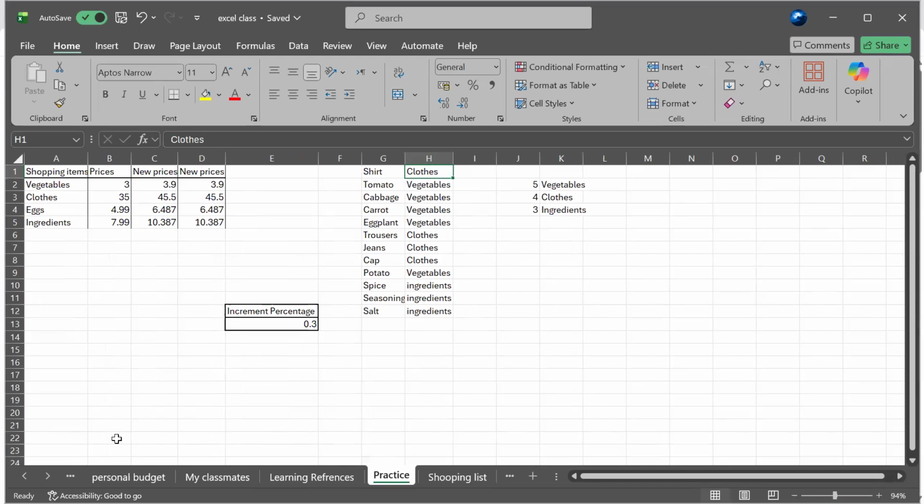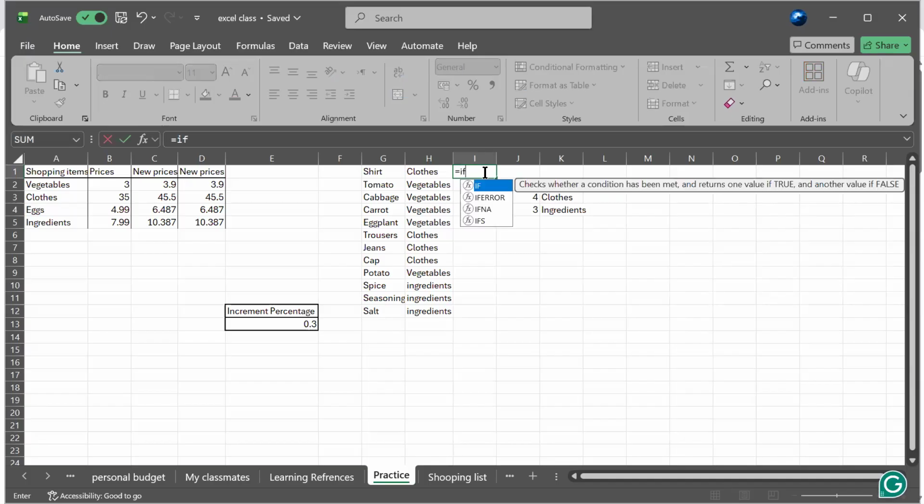Look at I1. For each place where you have clothes, I want you to put non-edible, and for the others, you should use an if statement to achieve it.